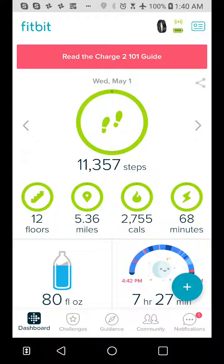I just wanted to let you know that I have invested in this Fitbit watch, and I've been really enjoying it so far, because even if everything isn't 100% accurate, it does help you to think and care about the stuff that it shows you throughout the day. Even if you've never cared about how many steps you took before, if you have it counting your steps, and I'm not at 10,000 at the end of the day when I want to be, I'm going to go walk. Or if I see that I haven't met my water goal, I'm going to go drink some more water. Especially if you have it linked with your friends and families for the challenges and competition, I think it keeps you more inspired.